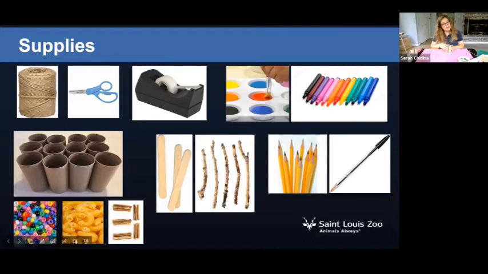Obviously, we are going to need toilet paper rolls. You probably only need about 3 today, but if you have extras, that's okay, in case you make a mistake and need to start over. You'll also need a sharpened pencil or a pen. We're going to use this to poke the holes in the toilet paper rolls. It's a little easier than using your scissors.